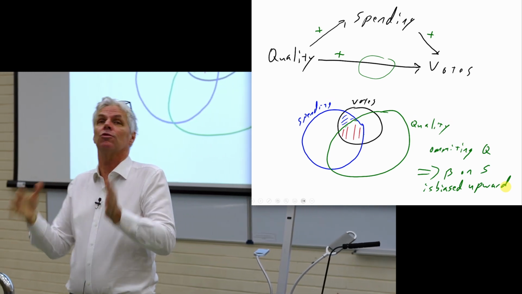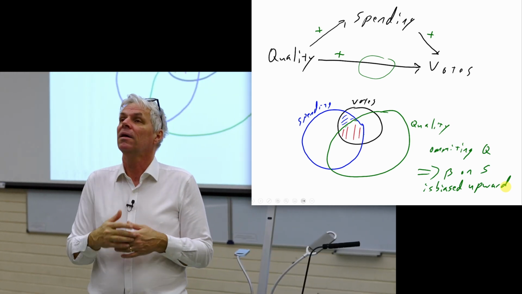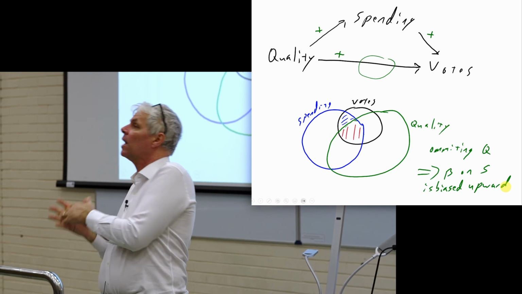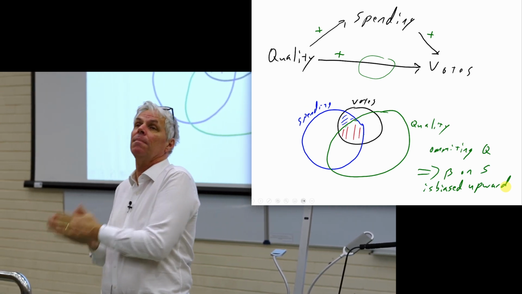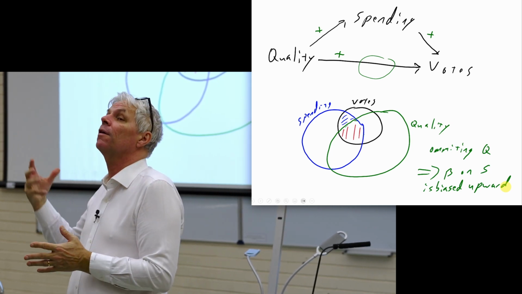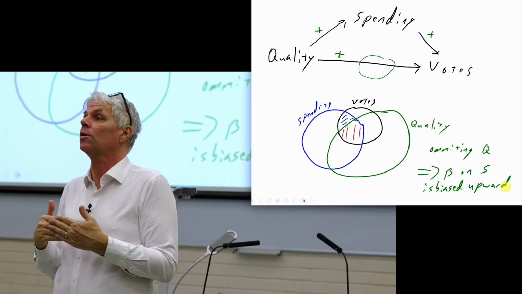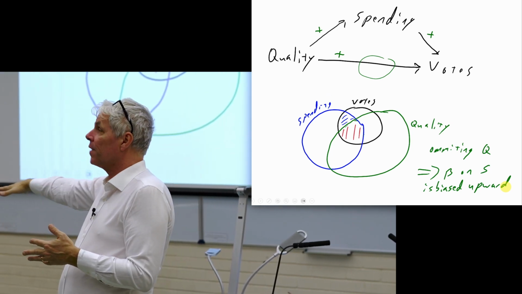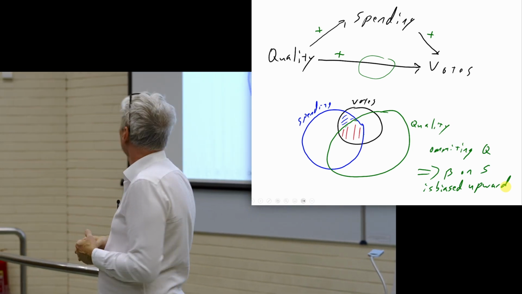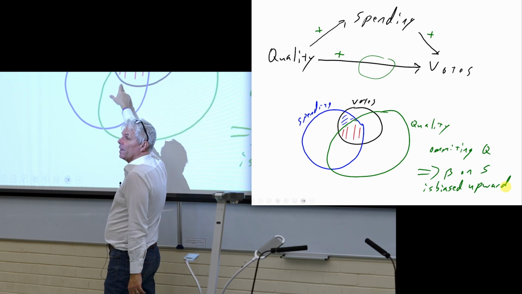Sometimes multimillionaires run for office, multi-billionaires run for office, and they can spend all the money they want. And it has nothing to do with their quality. But most of the time, the politicians are getting money from donors. And so this is likely to be very, very much influenced by candidate quality. So it's something that we as econometricians don't observe, but everyone out there does observe. Right? And the people that are giving money do observe it. So this overlap area is likely to be really big.